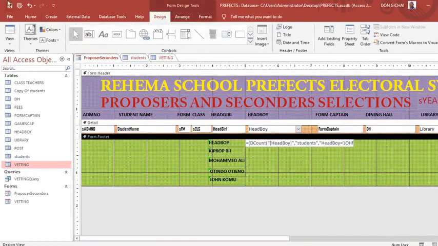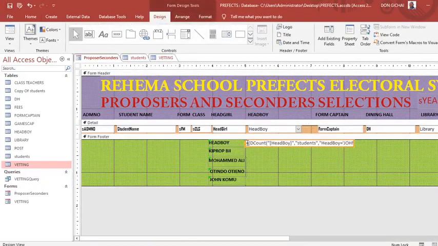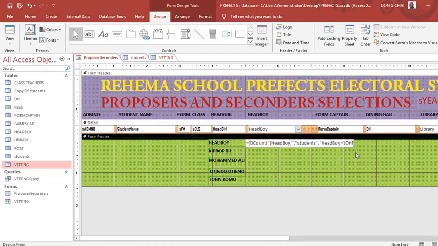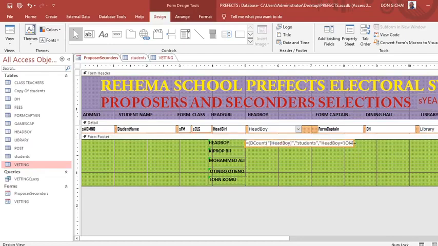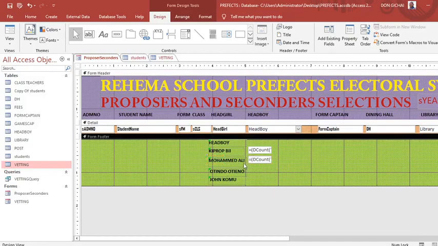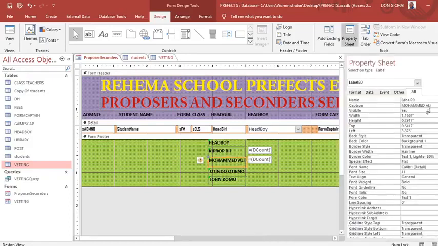Therefore, once we have that one, we can now copy this formula to the rest of the fields, but now we change the name of the contestant. Like now this one, this is for Kiprop, should be there. If I can also draw another one for this gentleman, this is Muhammad Ari. Then we paste it there. Then we need his name.